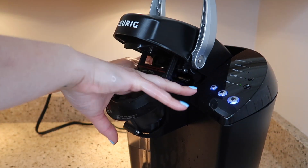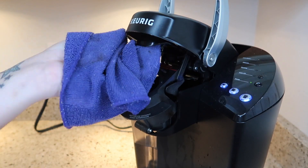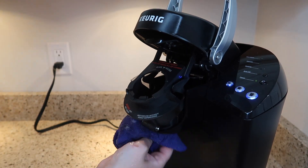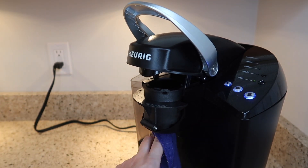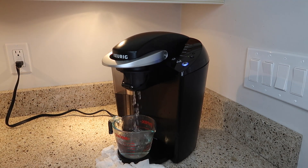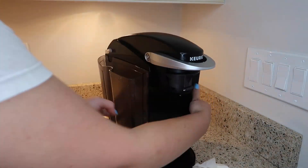Then I go back in with a damp microfiber cloth, shoving it into all the nooks and crannies and wiping it out as best as I can. This process probably looks like a lot of work, but it maybe only took me about 30 minutes to clean the whole thing. I run one final cycle just to make sure everything is rinsed nice and clean, and then I rinse and dry off all the different parts and pieces.